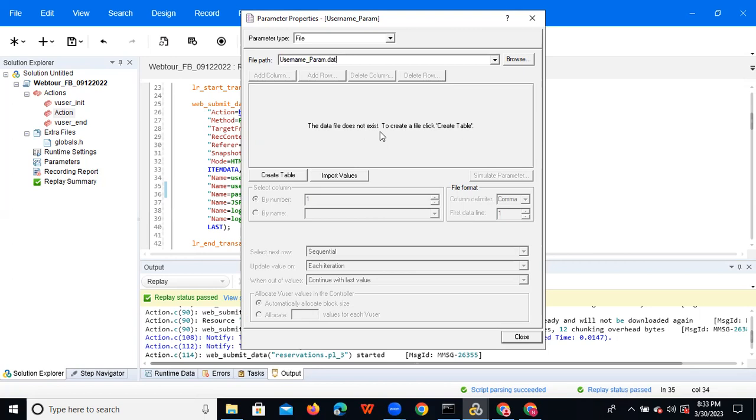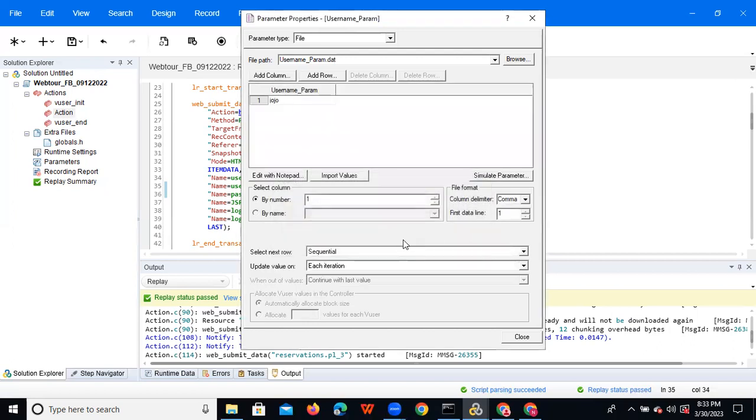What is the parameterization file extension? If anyone asks, we need to say dot DAT. The parameterization file extension is dot DAT. After that, once you have selected the parameter type and file type, click on Create Table, click OK, and then click Edit with Notepad.